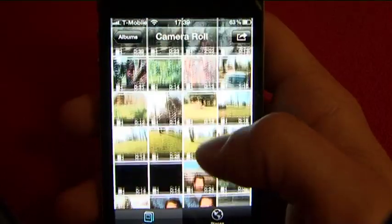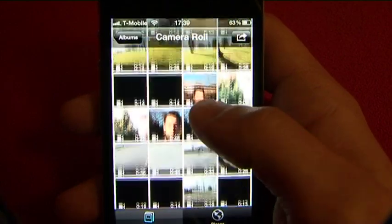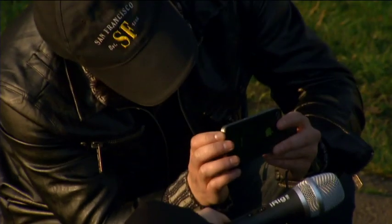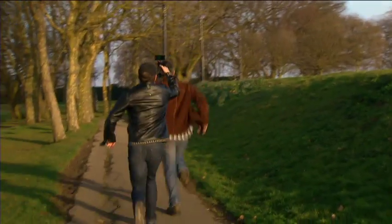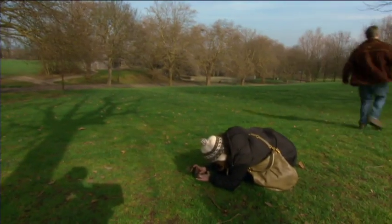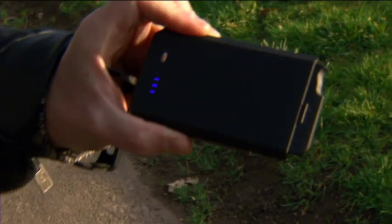Three minutes of video shot with Filmic Pro takes around 1 gigabyte of space, double the amount of the iPhone's standard video app, meaning that after 40 minutes of filming, our brand new 16 gig phone was out of space. And of course, because Apple doesn't let you swap either the iPhone's memory or its battery, well, not without a hammer, we found ourselves regularly dumping off footage to a laptop and recharging it with this cheeky charging case.